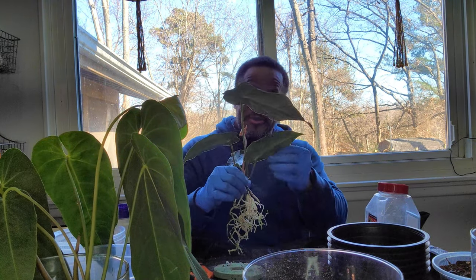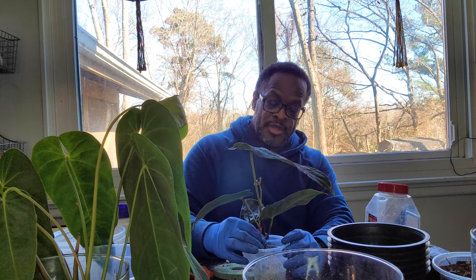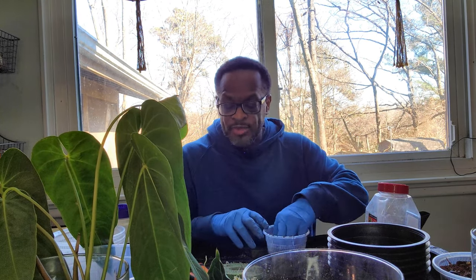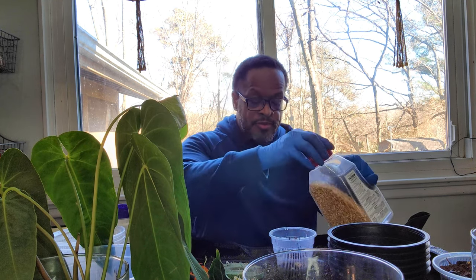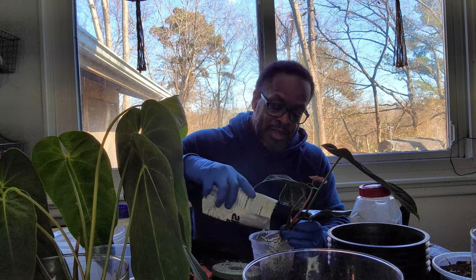And next one is this beautiful, beautiful plant. Can I use this one? I used to say I really want to do it as small as possible. And I think this will work because I want them to establish. The bigger the pot, the longer it takes the roots to establish. So I don't want to have it swimming in a pot if I don't have to. I think this should be good enough. If not, it's definitely good enough for now. And if I need to repot, say in the spring or what have you, that's awesome. I can definitely do that. That's not an issue.